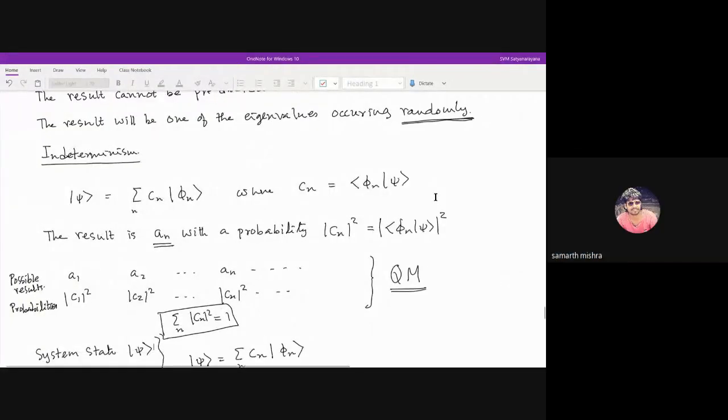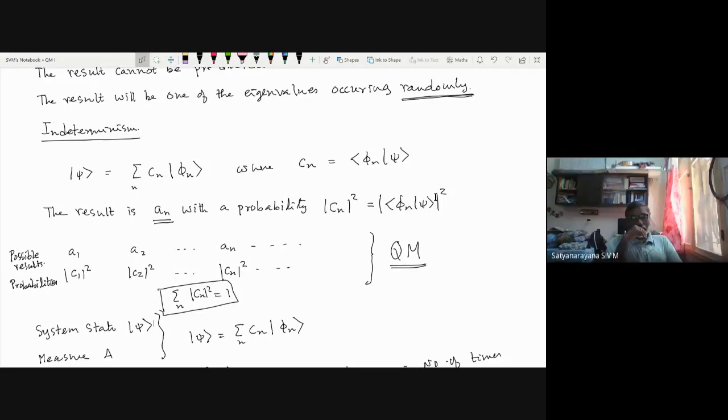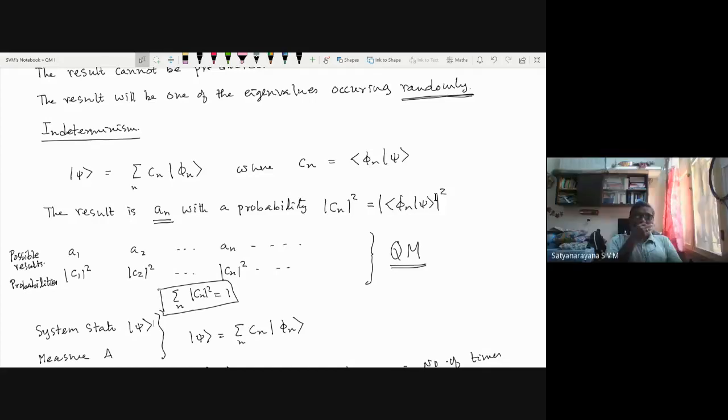I mean to ask, when we do an experiment with a meter, a physical experiment in a lab, the result in front of my eyes is definite. But now when I take it into quantum mechanics, my result may be influenced by some other component. Suppose my answer needs to be C2, but if the sum of mod Cn square should be 1, then why should the C2 value be affected by C1? No, the C2 value is not affected by C1.